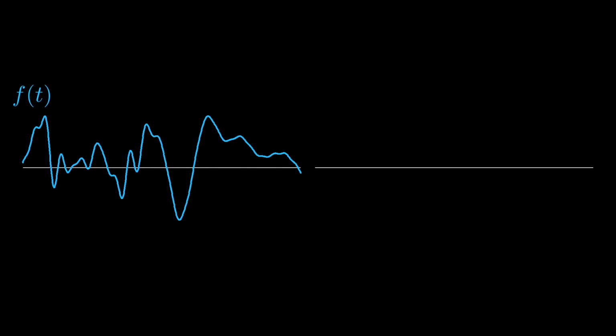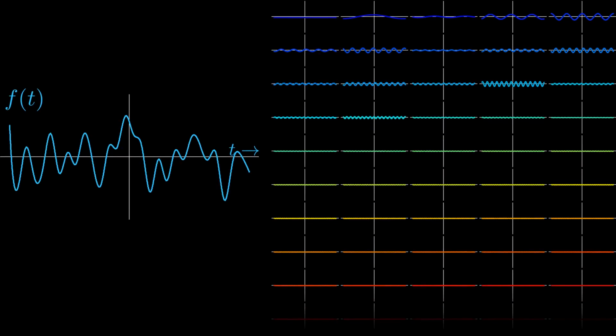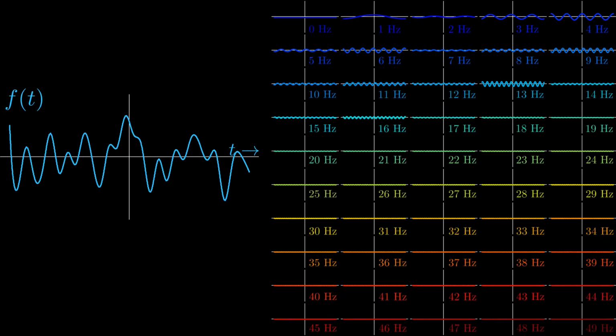Here I'll draw an f of t and a grid showing all the sinusoids which yield f of t when summed. Of course, I can only draw a finite number of frequencies on a big grid like this, so I've chosen to display the integer frequencies here, 1 Hz, 2 Hz, 3 Hz, etc. But of course, all real number frequencies will have corresponding phasors describing their contribution to f of t, 1.01 Hz, 3.749 Hz, pi Hz, etc.